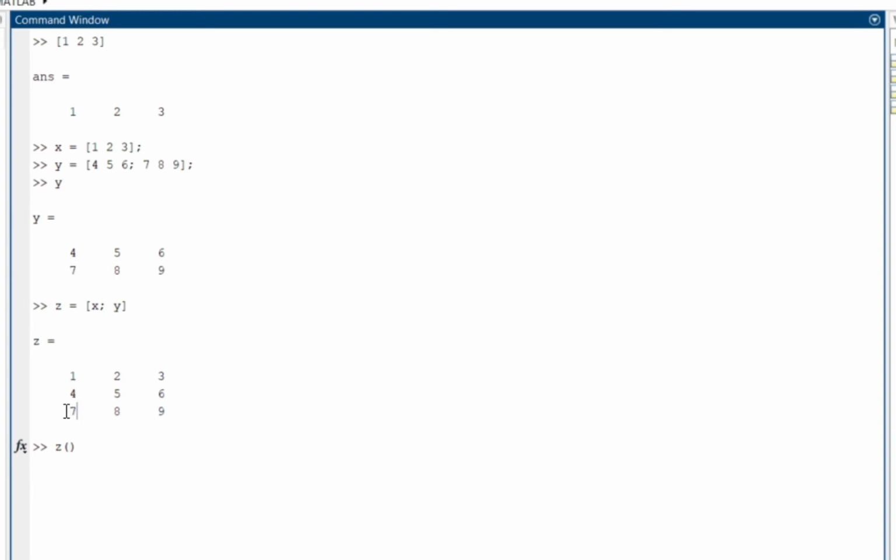Well, we know that this 7 is in the 3rd row, 1st column. So first you type in the row number, which is 3, and then put a comma. And then in the second entry, put the number of the column, so column 1. When we hit enter, we see that the answer is 7, and that's exactly what we expect because 7 is in the third row, first column of the z matrix.